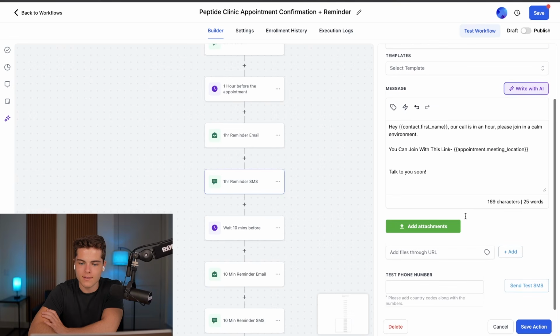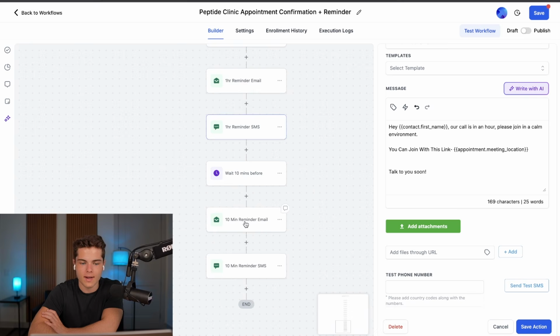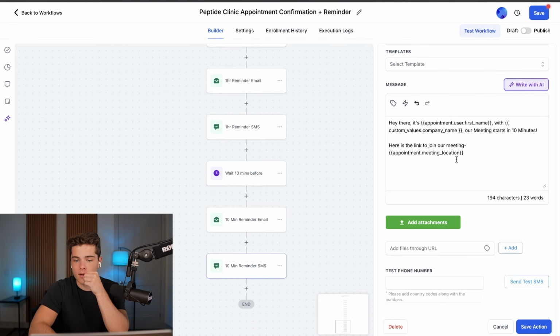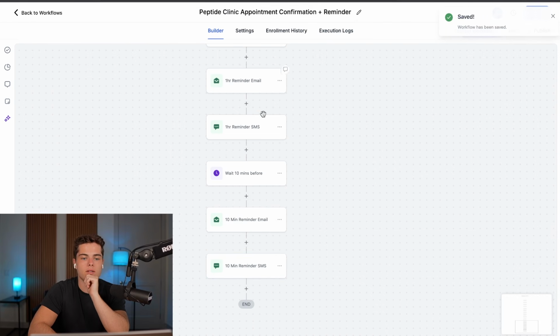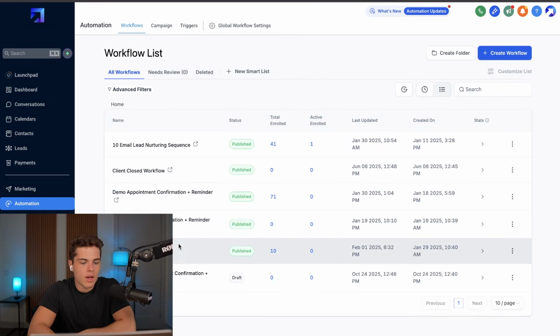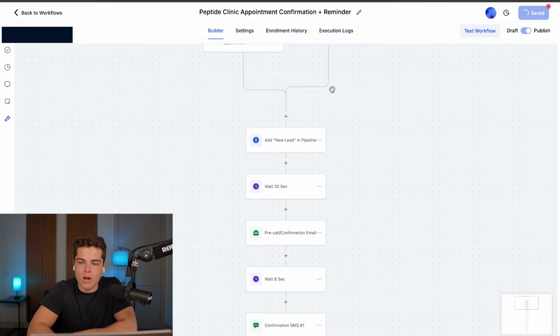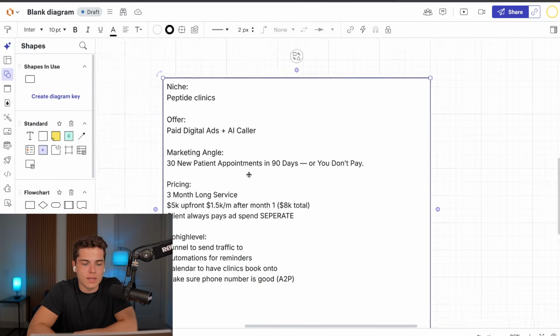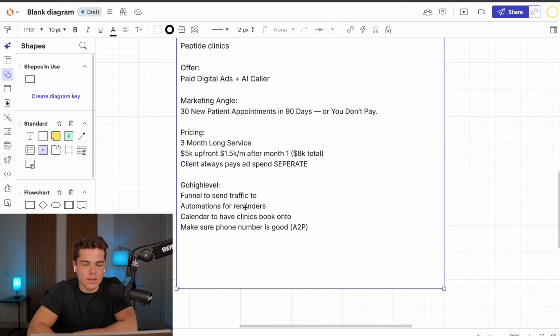You guys have very little work. I mean, even you doing this right now, this is so fast. It's all already made for us. Cool. All right. This is all done. Literally it's all done. So it's all through custom values and it's automated. So this is why this snapshot is so important, but that's done. So we can save. Now everyone, all we have to do now is publish this. So when people book a call, it will actually send to them. So if we go back to here, that is the GoHighLevel funnel, traffic done, automations for reminders done, calendar done.